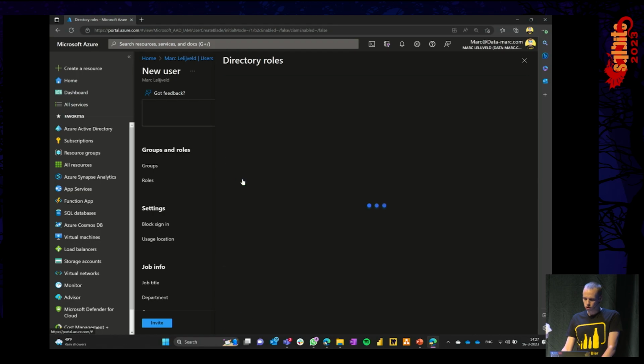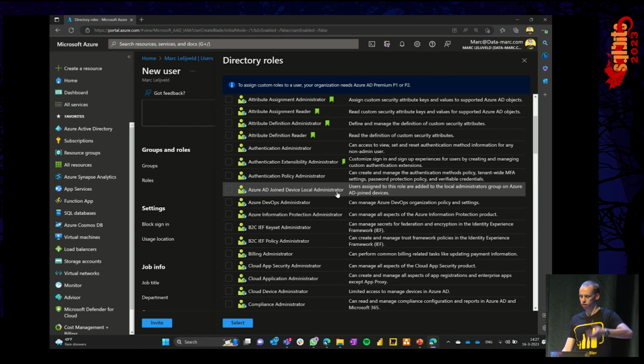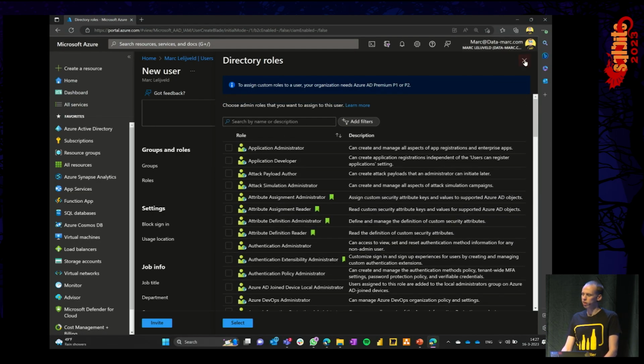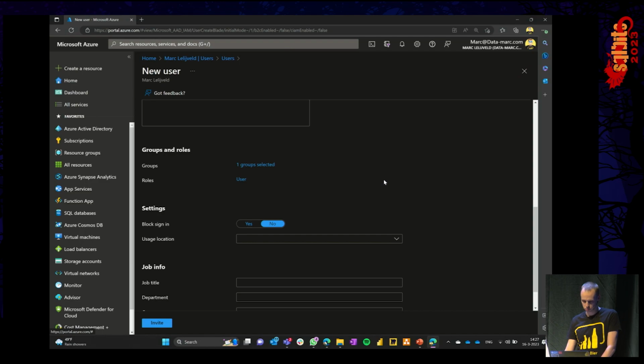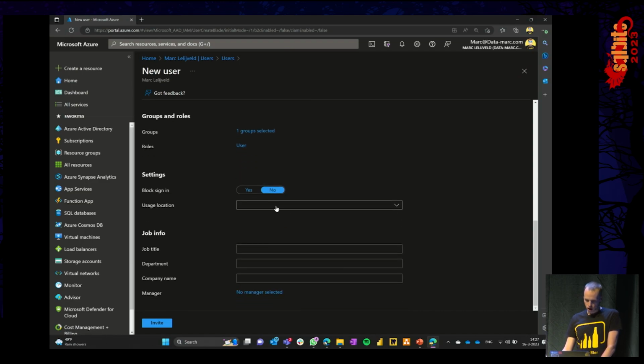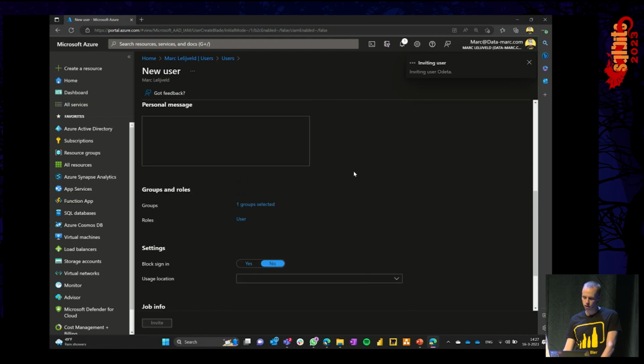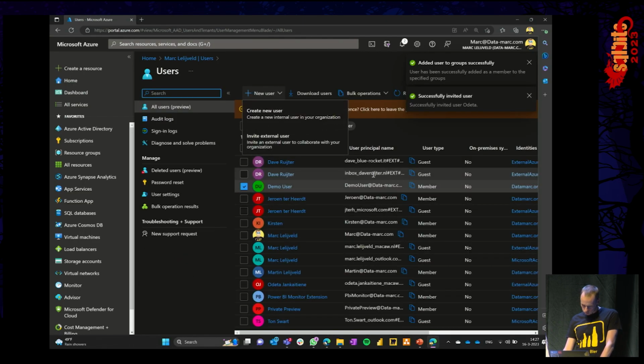Also, I can add roles to it, and roles can be specific Azure Active Directory roles. Typically, this does not apply to a guest user, because this is often related to administrator permissions. I can specify some more information, but this is all optional. So for now, we can just click Invite. As soon as I click this button, you will see an error appearing. Oh, actually it works, but probably because I used the abbreviation of your mail address.